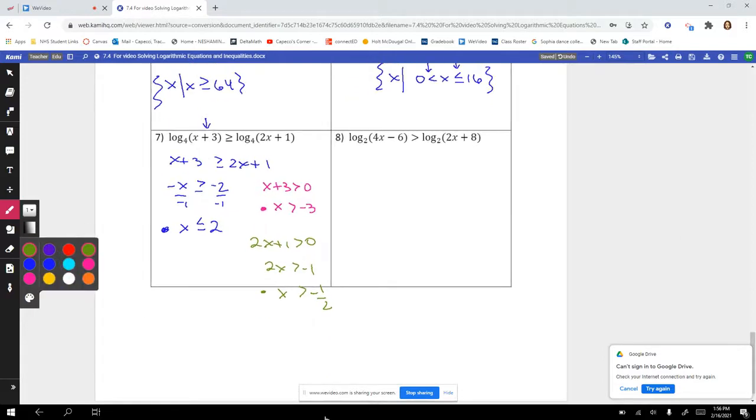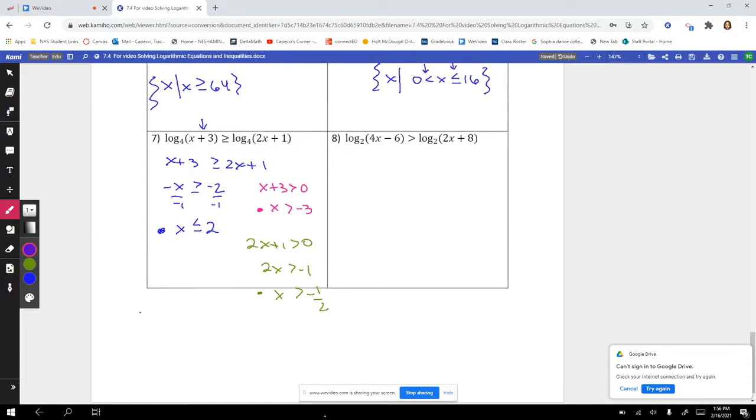Now, I often say in these videos, when I was a kid, I hated the number line. But as a teacher, it helps so much. So if it helps you, then go ahead and draw it. So I have a lot of values going on. Here's my 0. Here's 2. I have negative 1/2 there, and I have negative 3. Okay, so I need it to be less than or equal to 2. So it's going to be my closed circle.